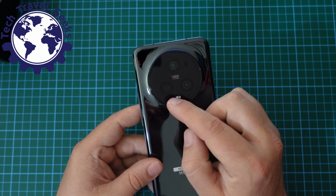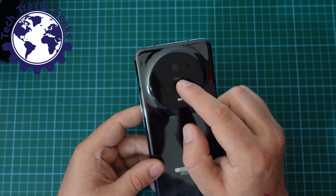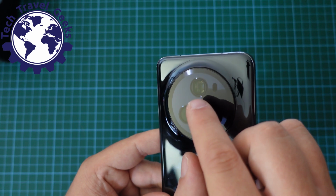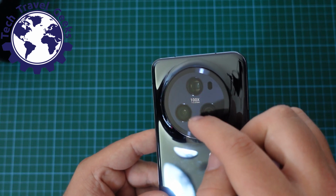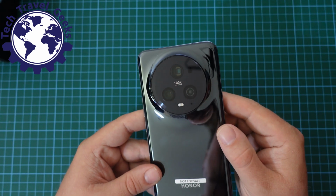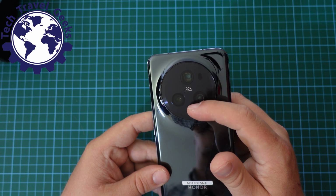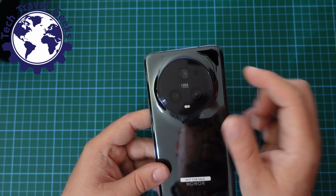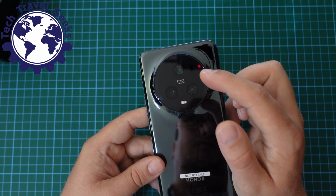So the 50 megapixel camera here is a periscope telephoto sensor. So you can just see it. It looks a bit square from here. That's because it's a periscope sensor that goes in somewhere into the phone, and the sensor is somewhere down here. It uses a complex set of lenses to get your image to the sensor and take pictures that you would probably need a lot more thickness with that periscope telephoto lens.